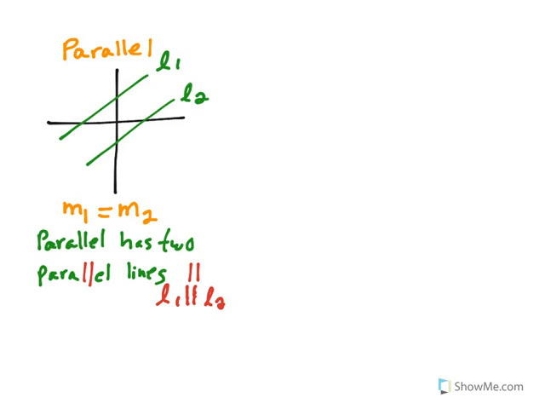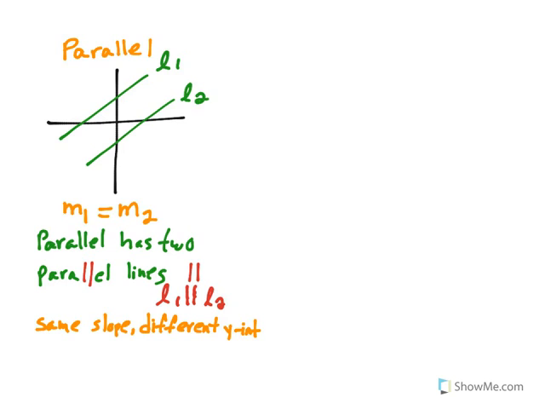And parallel lines have something very peculiar about them, and it's that they have the same slope. Please write this down. They have the same slope, but they have a different y-intercept. Because if the y-intercept was the same, then we'd be talking about the same line. Because if you have the same slope and the same y-intercept in y equals mx plus b, we're talking about the same line. Okay, so that's what it is. Now, those are parallel lines.